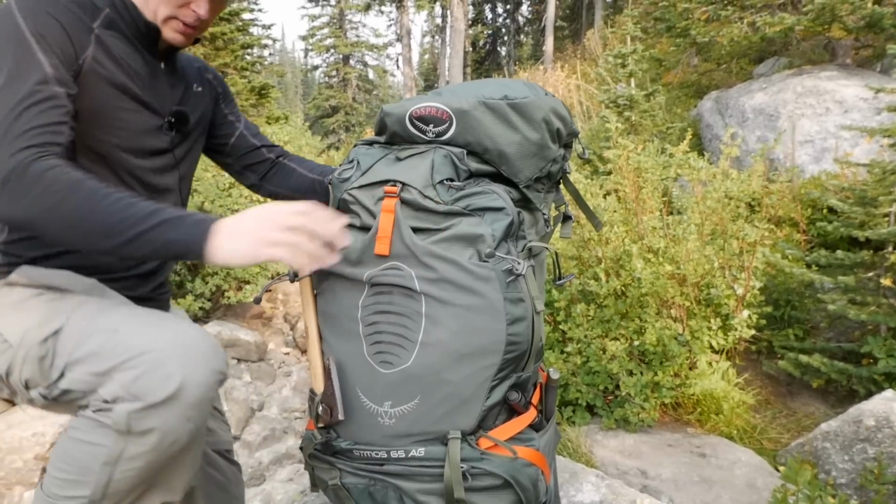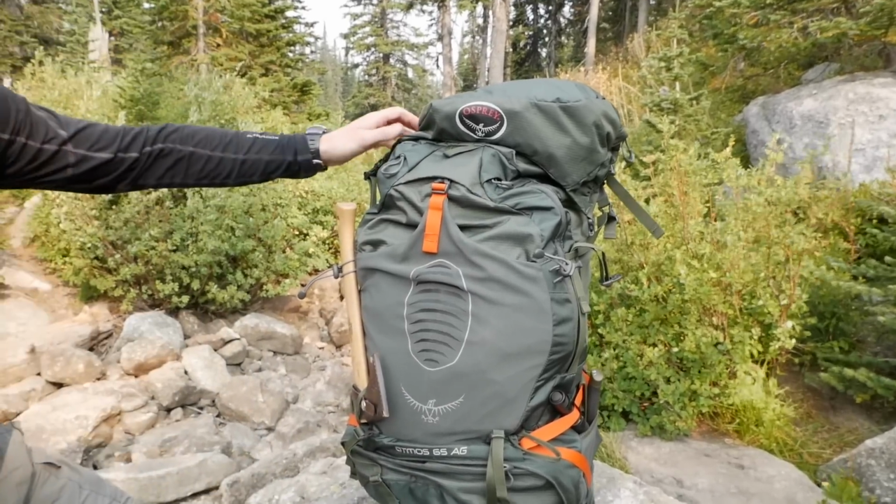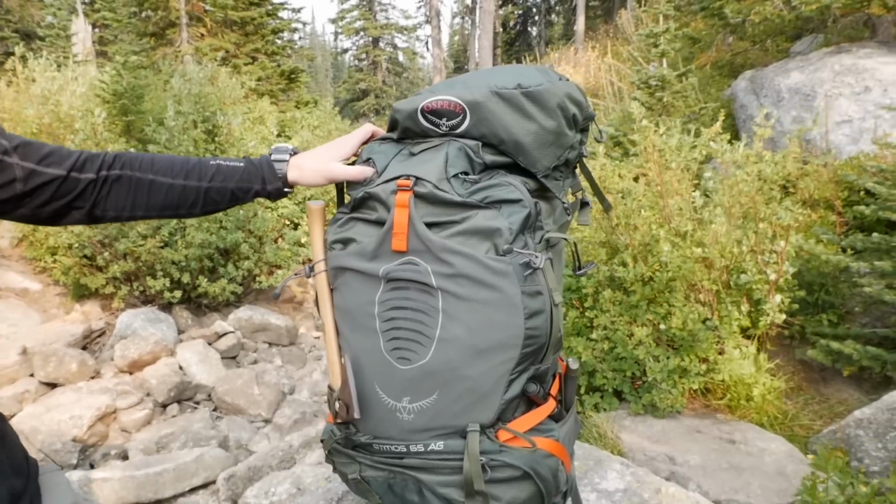So that is the Osprey Atmos AG 65 liter pack.